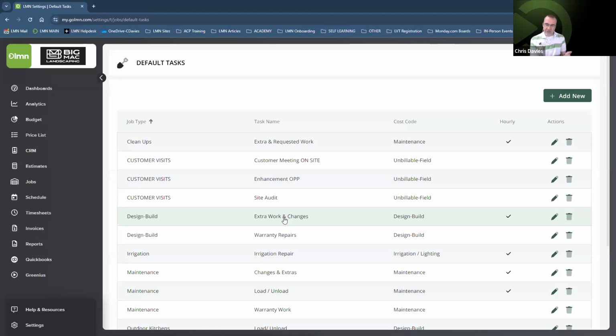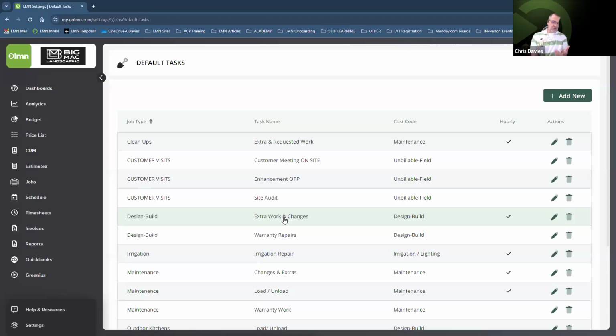But more importantly, you as the actual owner or administrator, you want to be able to track how much time was spent doing that, right? This is unbillable work. We're not billing our customer for it, but I, as a business owner, still have to pay my crews to do it. So I want to track how much time there is.